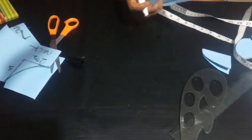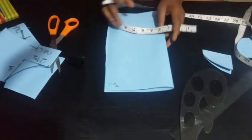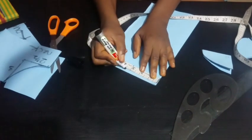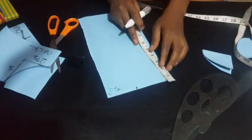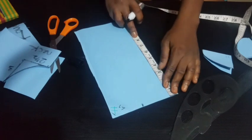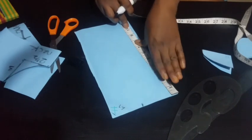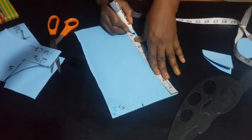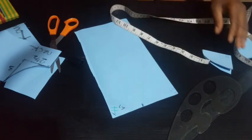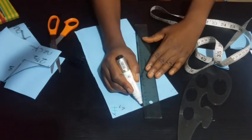The next neckline we'll be learning is our V-neck. There are two ways of achieving a V-neck. The wideness of the V-neck is three and a half inches. The depth depends on the person — if they are busty or not. Put the tape on the person's shoulder and take it to wherever the person wants the V to stop. Generally, V-neck depth is mostly nine inches. You can do it shorter or longer depending on what you want. Just rule it straight.